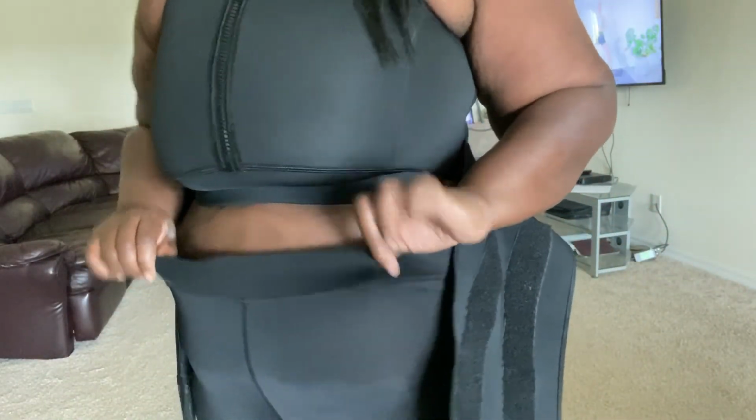So you guys, I'm done with my workout and I am drenched. I am soaked. You guys can barely see in the belt, but it is wet, and that's why I love wearing this black trainer, because you have those wet spots and you can barely see it. You can see around my pants and my waist where the belt was covering that it is wet.